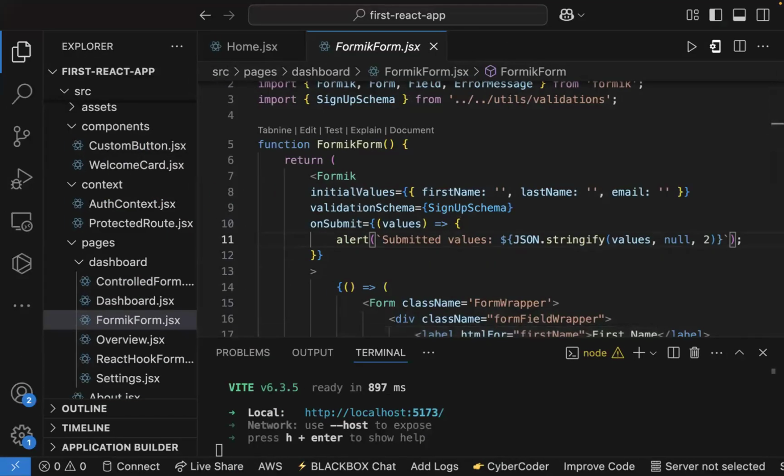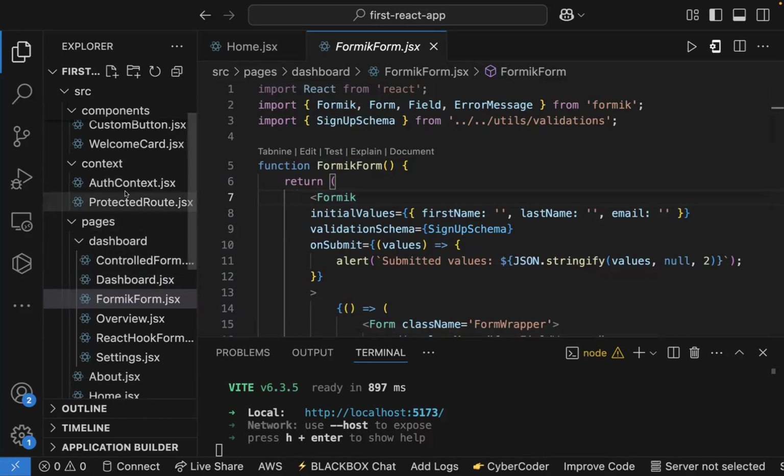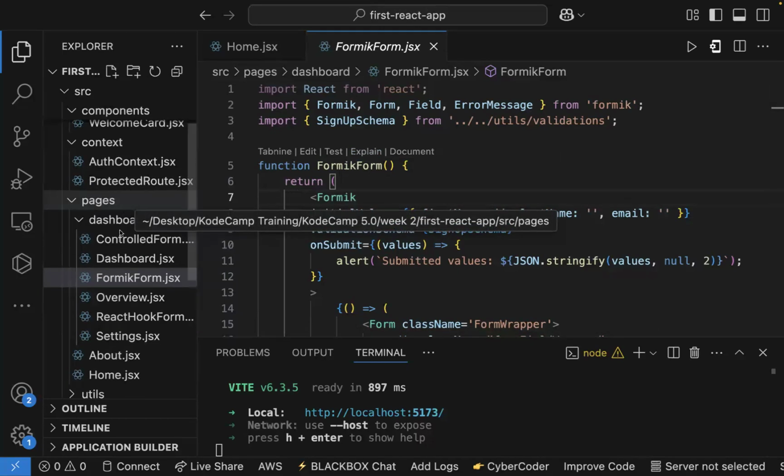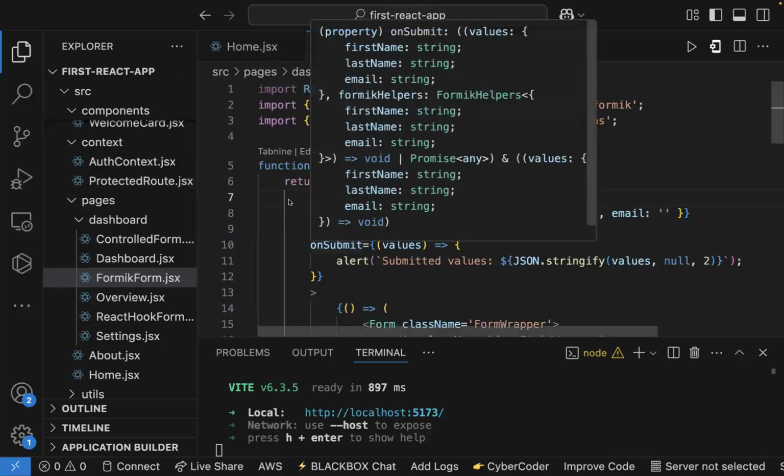Okay, so there are different methods of styling. There is the external styling, where you have an external style sheet and then you import your external style sheet into your component. Now, please take note of the structure that I am about to design for my code base. Because I want to style this Formik form, which is this form.